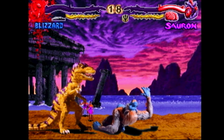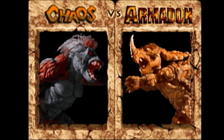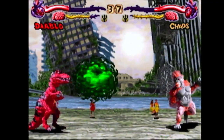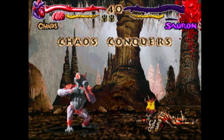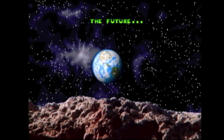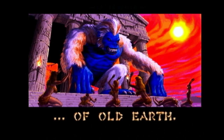It had interesting characters, good and sometimes hilarious moves, and fatalities. And you could eat people. But it has attained a small cult following these days, and even the unreleased and once thought unplayable sequel, Primal Rage 2, has become available to any that should seek it out. Primal Rage was a nice alternative to the Street Fighter and Mortal Kombat clones of the time. And whilst not regarded as a classic, I'm sure most people will agree it's better than Clay Fighter.